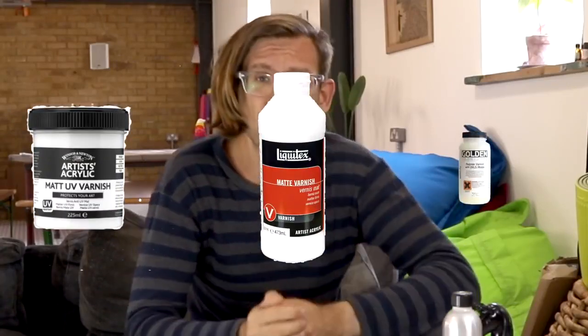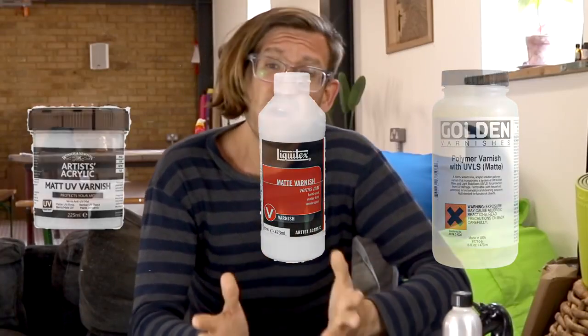And in that process, we tested all sorts of matte varnishes that existed, from the biggest brands, Winsor & Newton, Liquitex, Golden Acrylics, all sorts of stuff. And to be honest with you, none of them were great. They either made whatever you painted kind of white, or they were still a bit glossy. So we picked that apart, found something that works amazingly, and I'm really excited because we're finally ready, after a lot of trial and error, to share it with you.